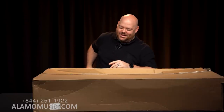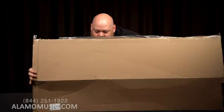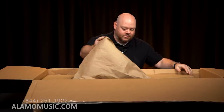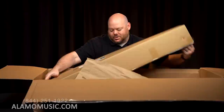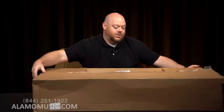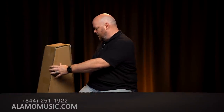We're not, well, okay. So Amazon Basics is on the box of the guitar. And as with most things from Amazon, if you order anything off of Amazon, you get your item and a lot of air in the box. So we'll take the actual guitar out, and it's boxed as well. So hopefully it did indeed survive. And forests everywhere thank Amazon for using boxes bigger than they need to.